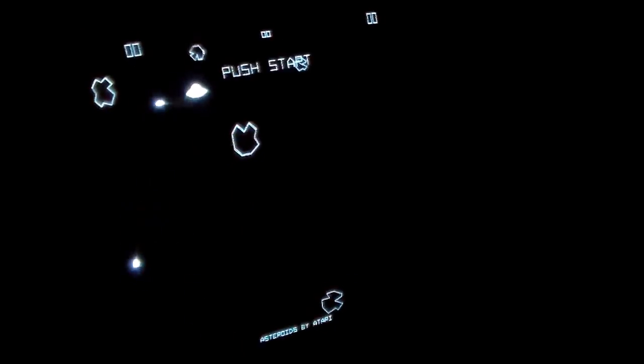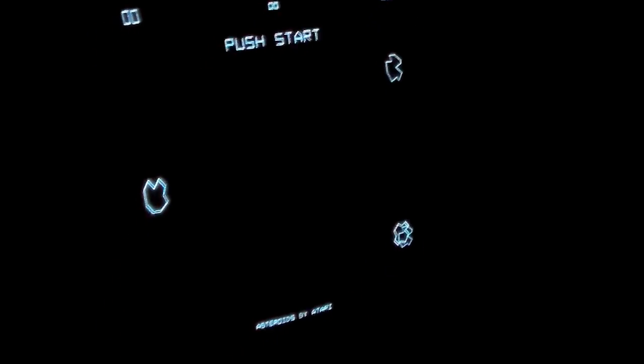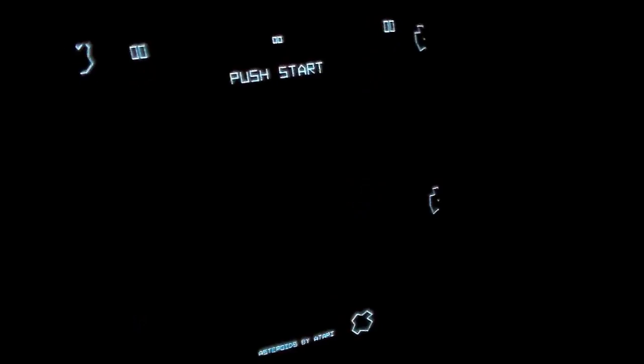So that's next. All right, folks, we're still in a situation where it's resetting, but I did replace that 74LS259. See how it's resetting? And we got the sound back, but it's still off. So listen to the thrust, which could just be the speaker. We got the wrong sound for the fire. The ship is exploding, so that's good. And let me see if I can get the UFO to pop up.